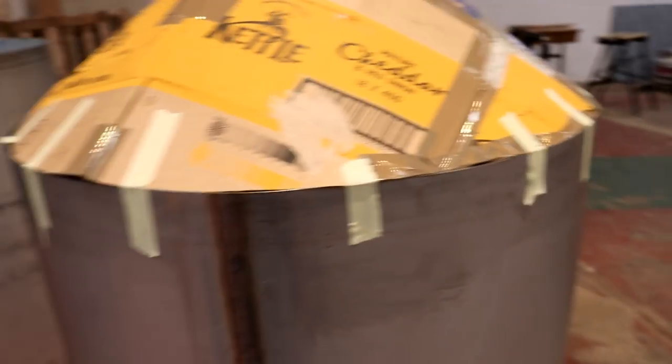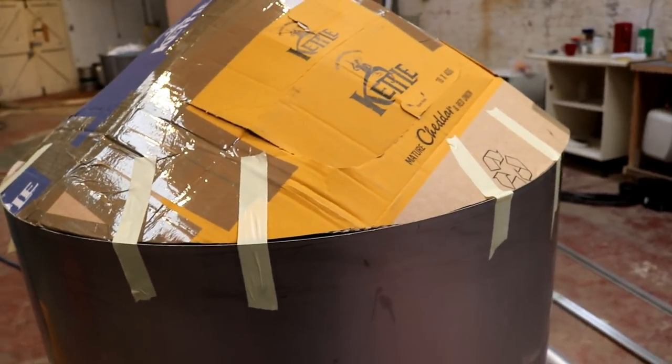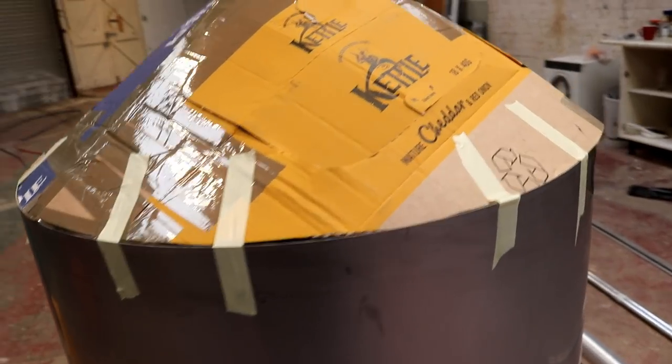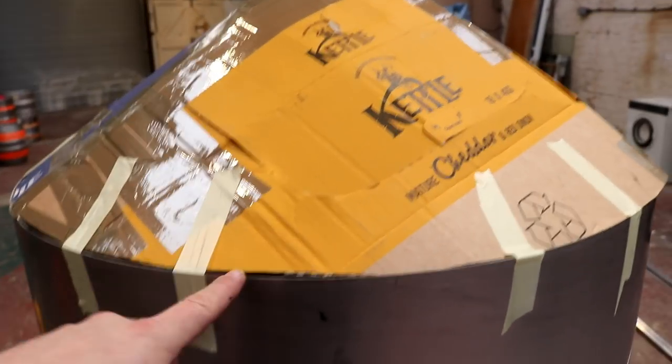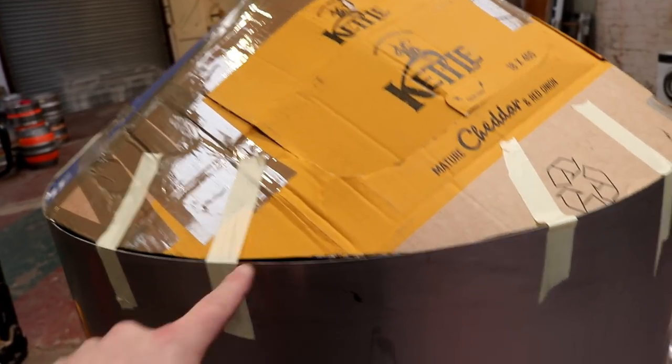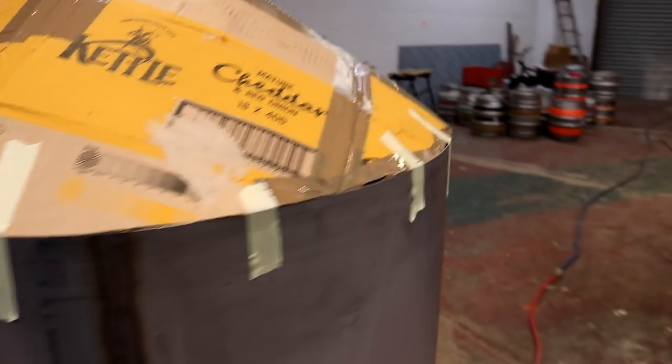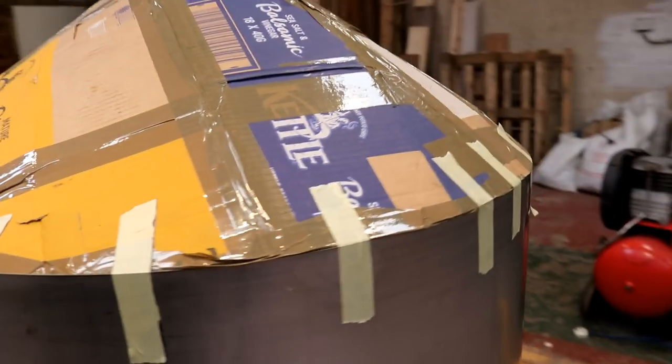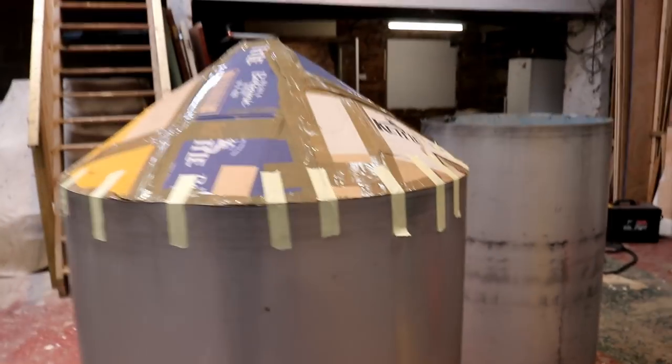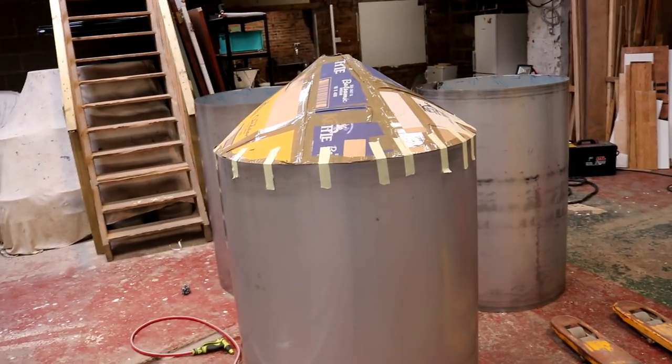That could obviously just be errors in cutting the whole thing out. So principally I think that if I ensure that the cone is larger than the base, I fit it on the outside. I can then run around and grind off any excess after I've welded the thing together. I think that's the most convenient and safest way of cutting these out.